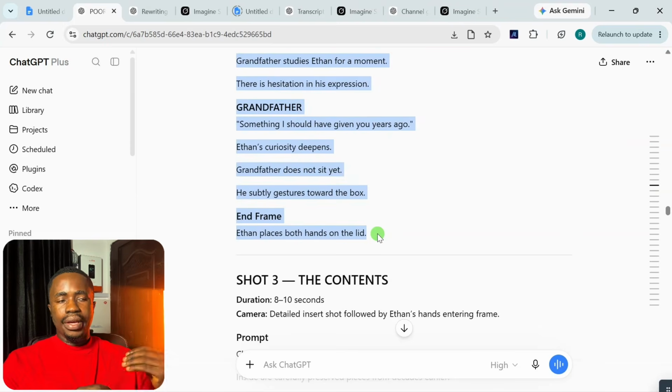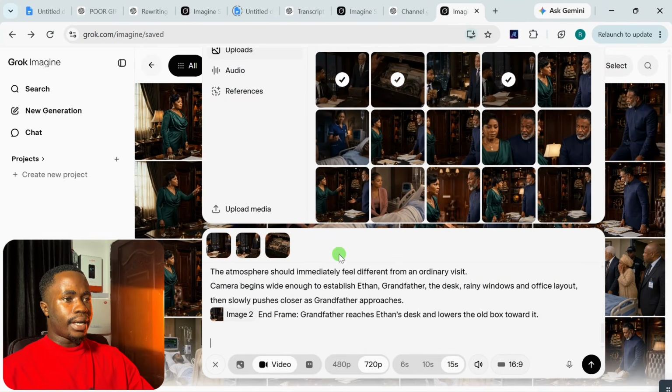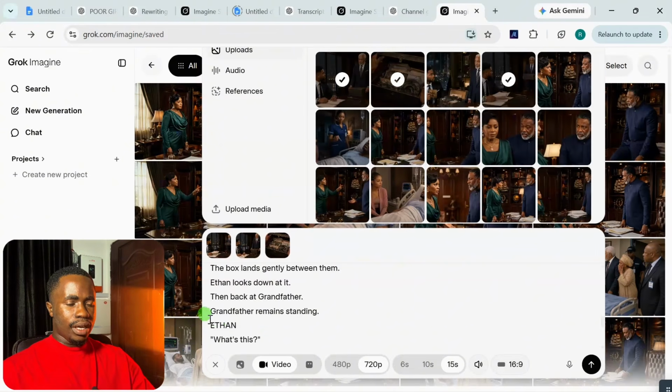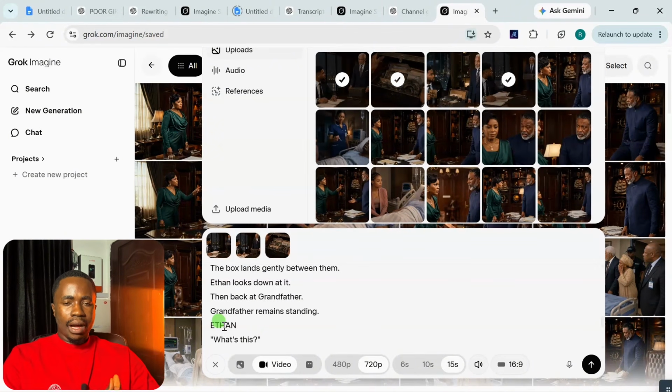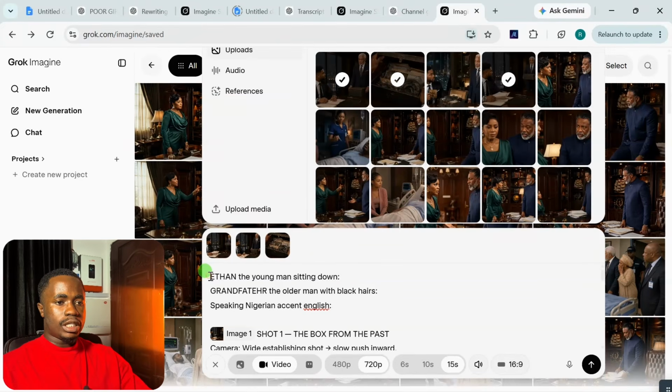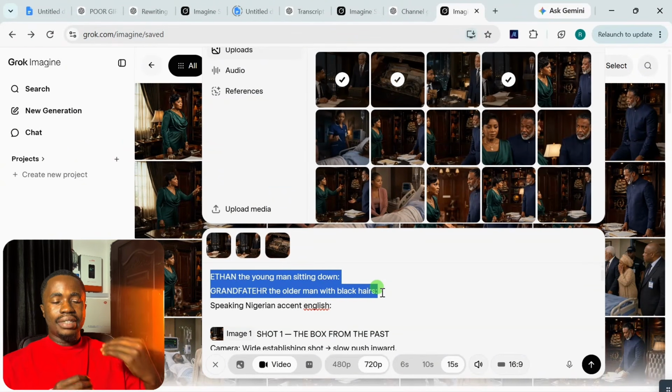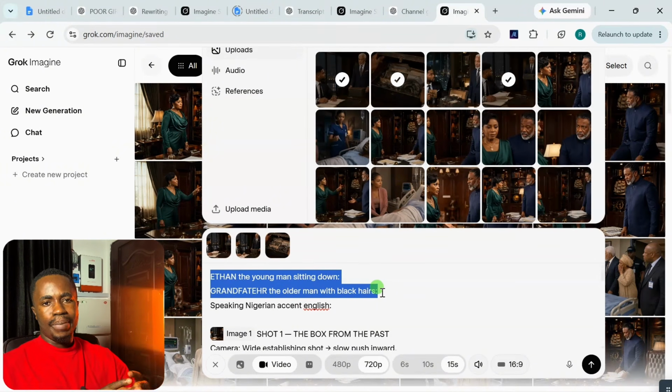Now this shot 2 includes the dialogue that these characters are supposed to say. Then go back here. ChatGPT will give you all of this. If you have watched my previous video, then you will understand this part. So I'll paste in our shot 2. For shot 2, it includes the dialogue that these characters are saying. So this is an important point. The reason why we use this particular description for each of these characters is because when we have dialogue, this AI will know who is who and who is to say what in that particular scene.